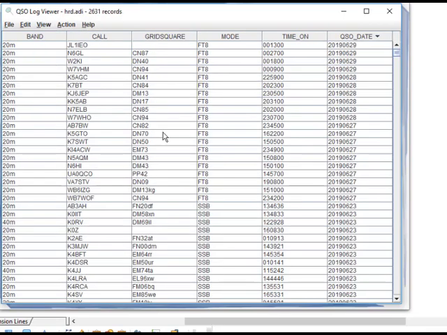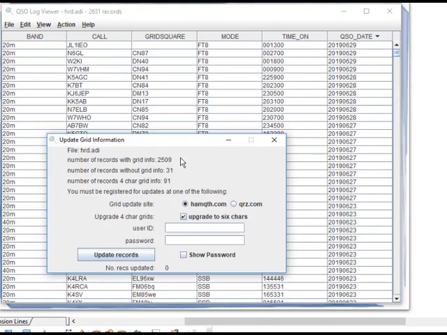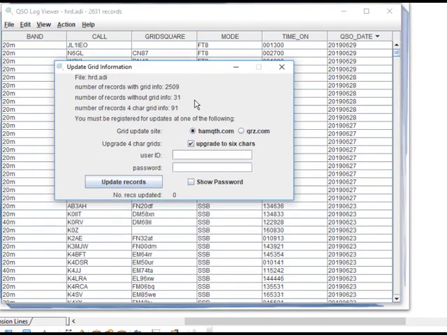Show all rows, and look at one last function, and that function is update grid information. And I'll select that. And there was an analysis done of all my grid information.